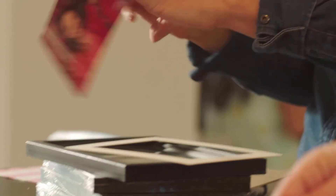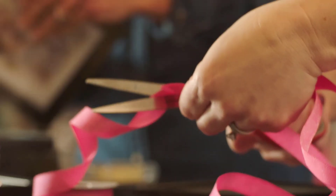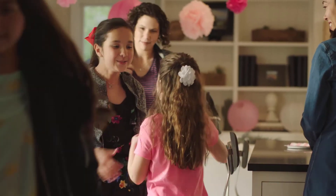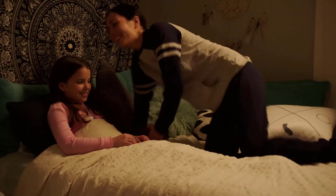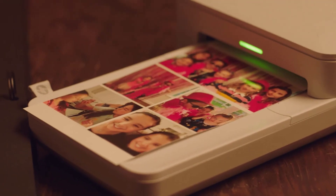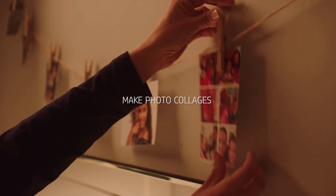Printing is easy. Included is an ink cartridge and 10 4x6 inch photo paper sheets. Just plug it in and start printing. Using the HP Sprocket app, you can make your prints more personal courtesy of its Bluetooth compatibility. This allows you to print directly from your smartphone or other devices. You can use any one of the templates that are provided for cards or albums or even make collages. You can even turn your own artwork into customized stickers. Pair up your phone with the printer and you can print from Google Photos or your social media.